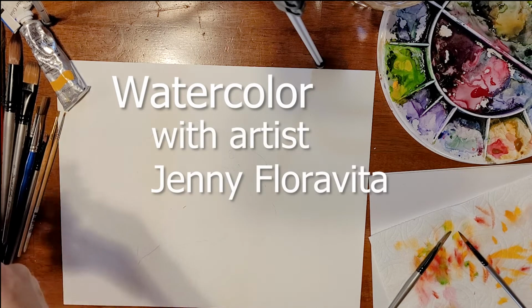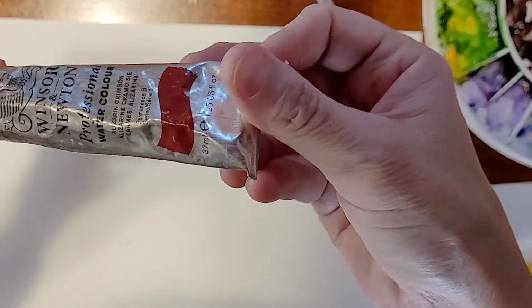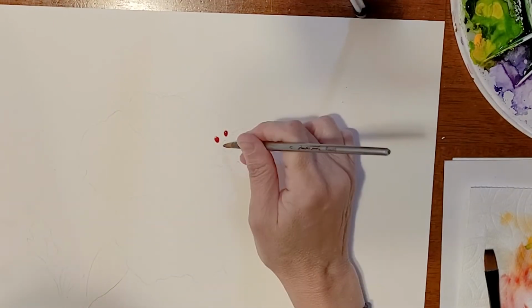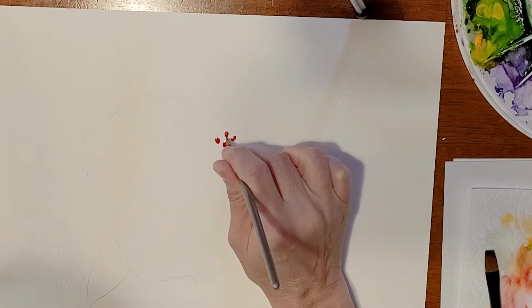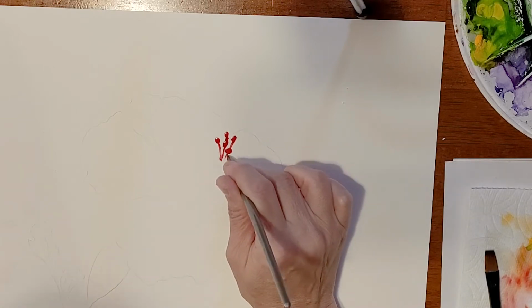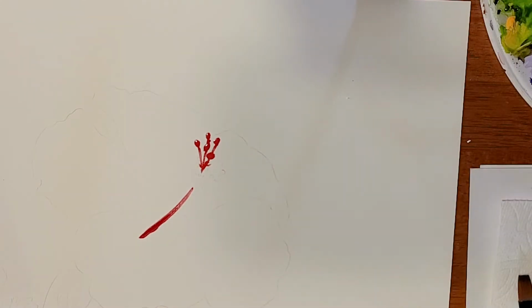This expressive hibiscus was painted in an hour on a quiet afternoon, serving more as a watercolor exercise. I'm trying out a paper brand that other artists like a lot, and the brand is Fabriano. I want to see how the paint moves, how well the color stays on the top, how much absorption there is, etc. There's a lot of things I just want to try about this paper.